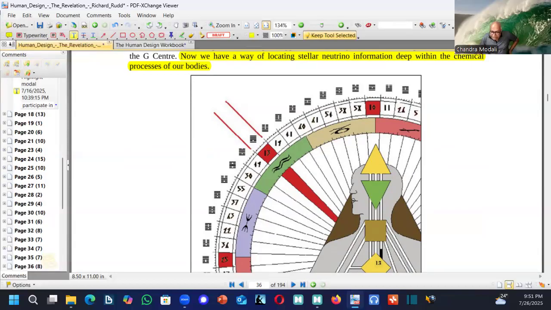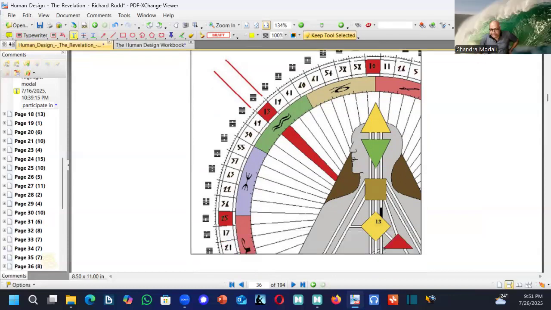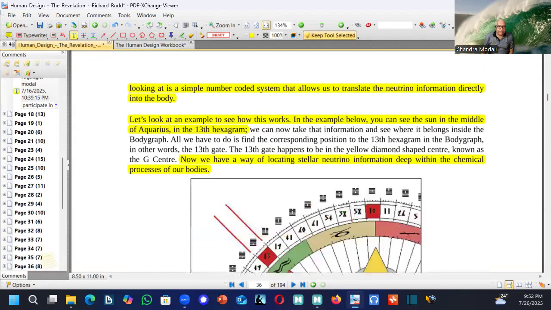So in that region, where is it entering from, and which center does it come and attack here? So you mean to say at this point of time, the sun's neutrino is entering the 13 I Ching, which penetrates into the macrocosm of Aquarius, and at that particular time it hits the G center. Here it is coming to the G center. So at that particular time, the G center is getting impacted with the sun's neutrino, whatever neutrino is getting carried. In this case, it happens to be the Aquarius neutrino. It is from the impact of the sun. See, the sun's neutrinos are coming through Aquarius. Aquarius is like Mars in the earlier example. Yes, understood, sir. It is amazing actually.